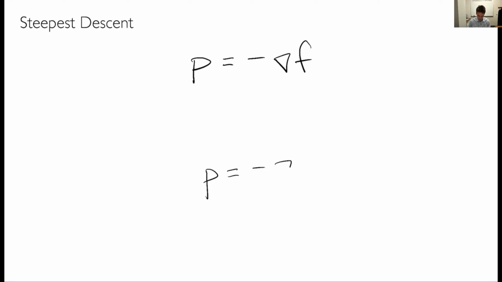So sometimes we'll do it this way. We'll take the gradient and then divide by the norm. That would just make this a unit vector for our direction. Okay, but either could work. We just come up with different step lengths. All right, so this seems like the best possible thing we could do, right? Because it's the steepest decrease.